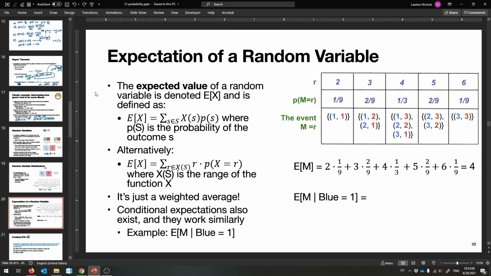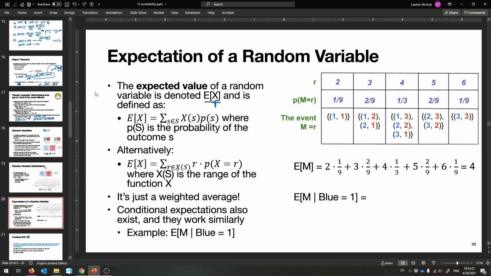And the way that we denote that is we say E bracket X. If the random variable is called X, we ask what's the expected value of that random variable by putting it inside an E and some brackets. And the expected value is actually going to make a lot of sense, I promise, and it's going to be a weighted average. So that's my hint.